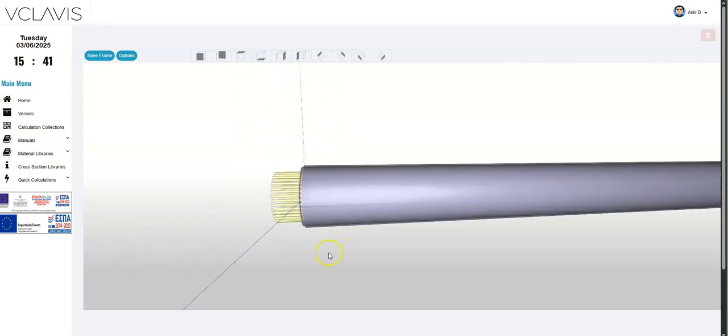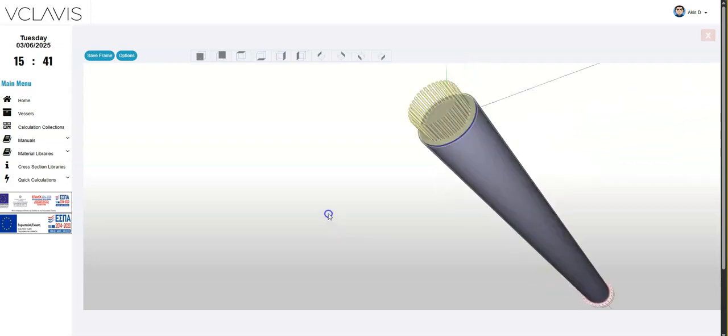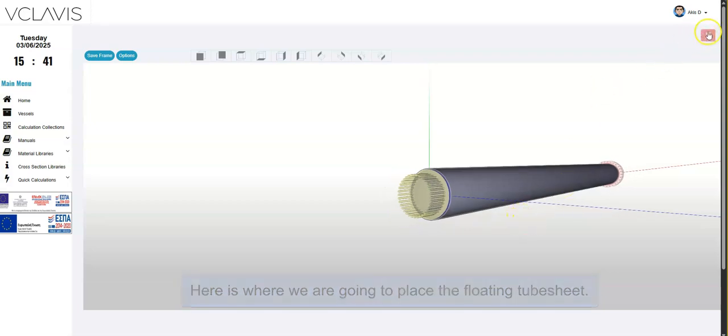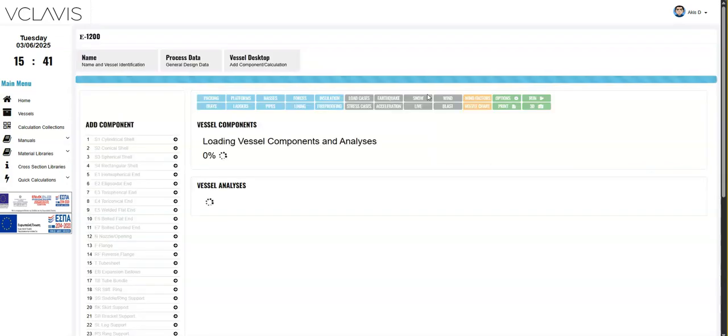Here is where we are going to place the floating tube sheet. Now we are going to make the floating tube sheet.